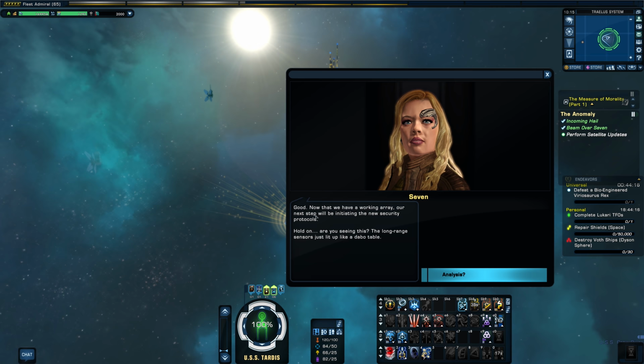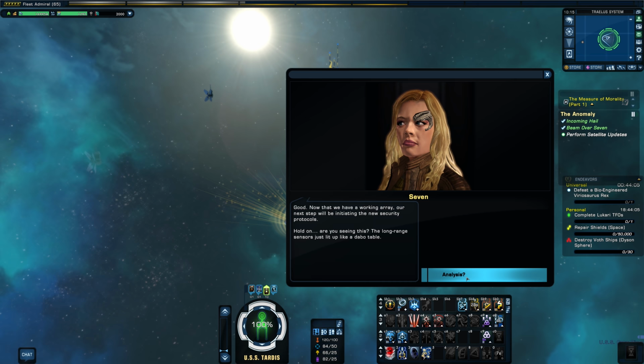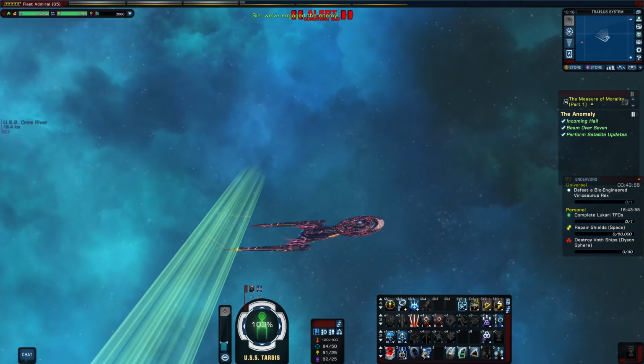Good. Now that we have a working array, our next step will be initiating the new security protocols. Hold on. Are you seeing this? The long-range sensors just lit up like a Dabo table. Analysis. Reading a massive energy surge. We're being scanned. Something's overriding all our control systems, attempting to bypass. Shields up. Brace for impact. Warning. Ship is under attack. I don't know what it is.